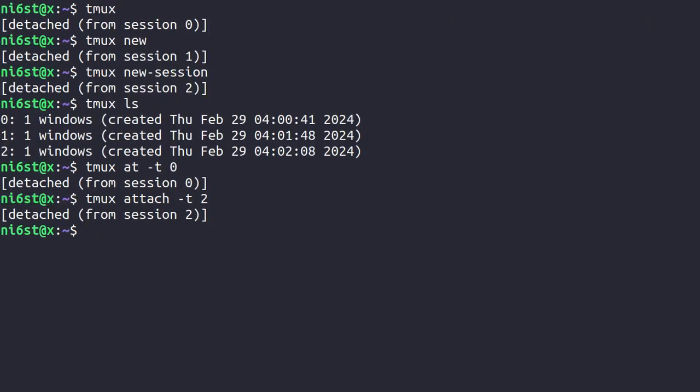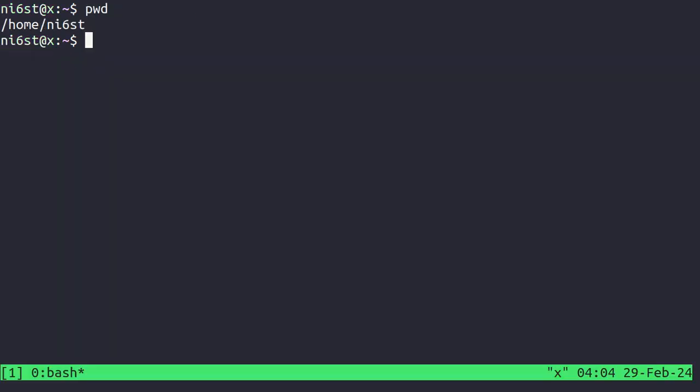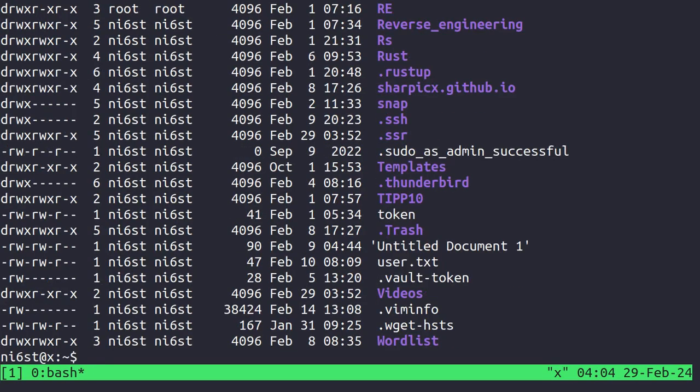So if I detach again and go TMUX A, you can also do TMUX A, which I prefer because it's short. And then let's go to 1, because we haven't visited that, and we are here. So now that's cool, right? We are here. Now let's run some ls -la commands here.